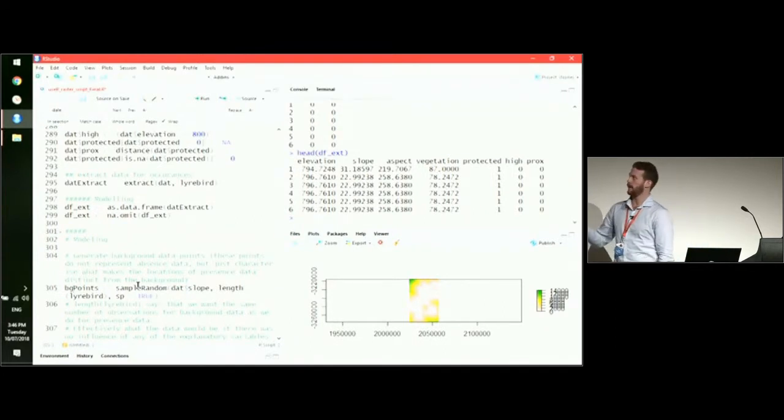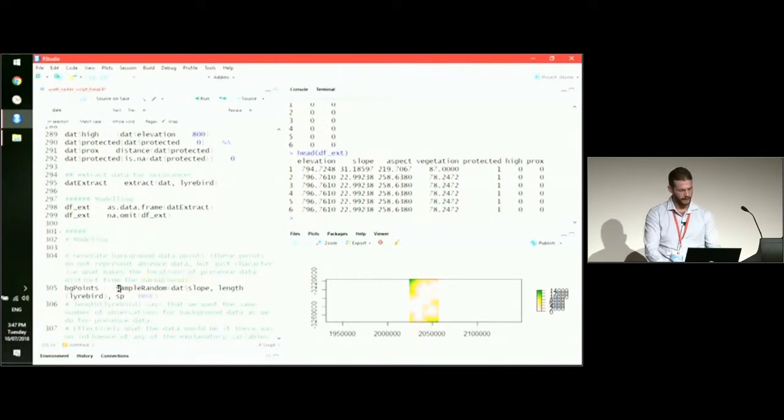But if we're going to model where these guys are, we need to have some sort of approximation for where these guys aren't. We need to have positives and negatives. And so to do that, we can never have it, because to actually prove that a creature is not in a location is exceedingly difficult. You have to go there X number of times, you have to look for scats, hair, all this sort of thing before you can definitively say this animal is not in here. So what we're going to do as a proxy is we're going to take what would be where lyrebirds would be if they were randomly distributed all over the landscape.